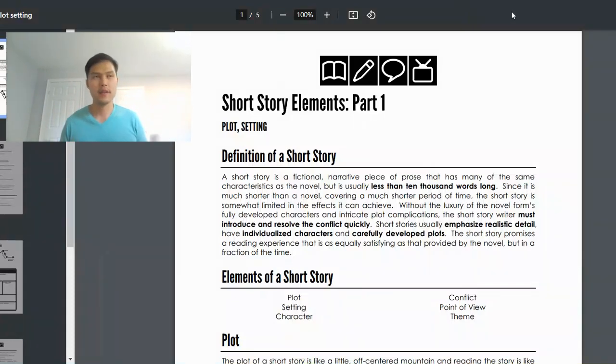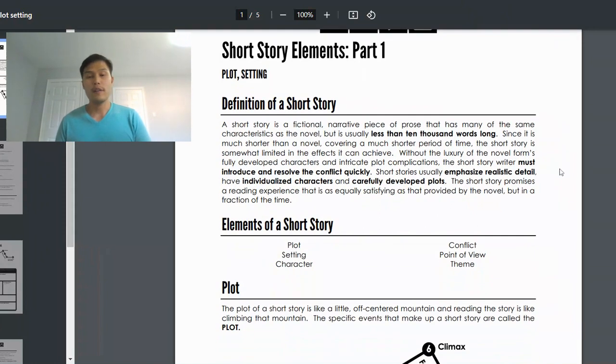What we're going to be learning are short story elements. In order to understand stories, novels, movies, you have to understand basic elements so that you have a strong core concept, core knowledge. Almost like if you're doing math. When you're doing math, you need to understand basic order of operation in order to do advanced applications. The same thing applies to English. If you're going to understand a particular text that's quite thick, quite deep, you need to understand basic elements. So today's class, what we're going to be learning is short story elements, part 1, plot and setting.